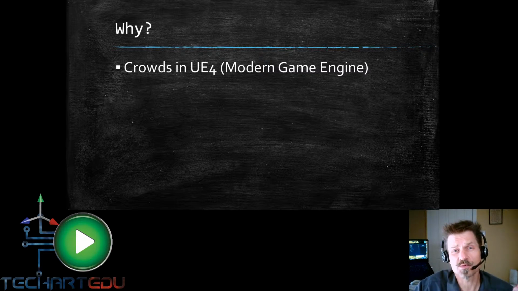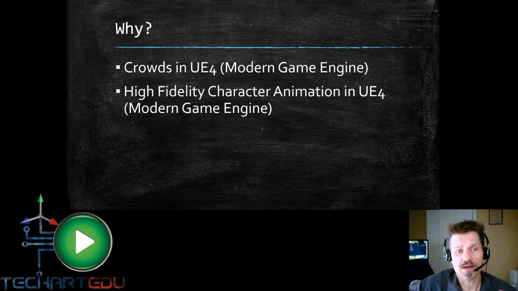Okay, the second reason why I'm doing this is because this might be a way of creating high fidelity character animation inside UE4. Not just any kind of character. If you notice, in the game world there's only one deformer, and that's the basic skin deformer. That's it. That's all you got. But inside of Houdini and Maya and all these other packages, you've got all these fancy deformers and so forth, so you end up with really awesome stuff. So I want to try to figure out how to get more of that high fidelity character animation into UE4.